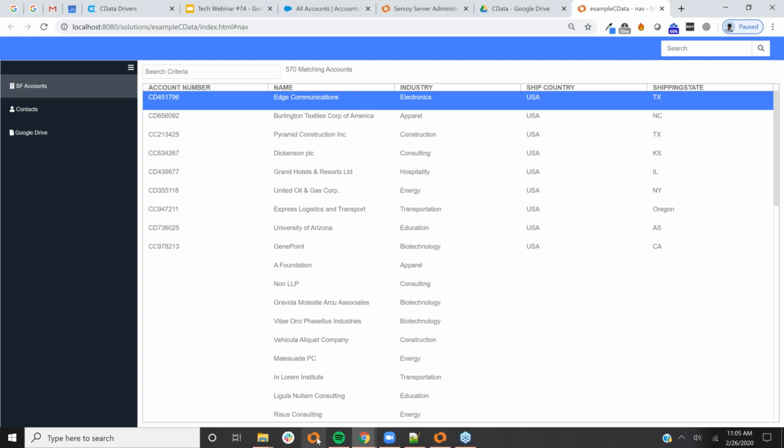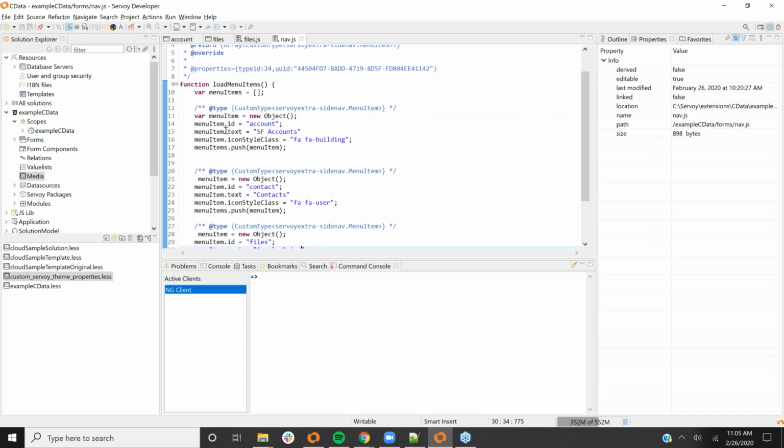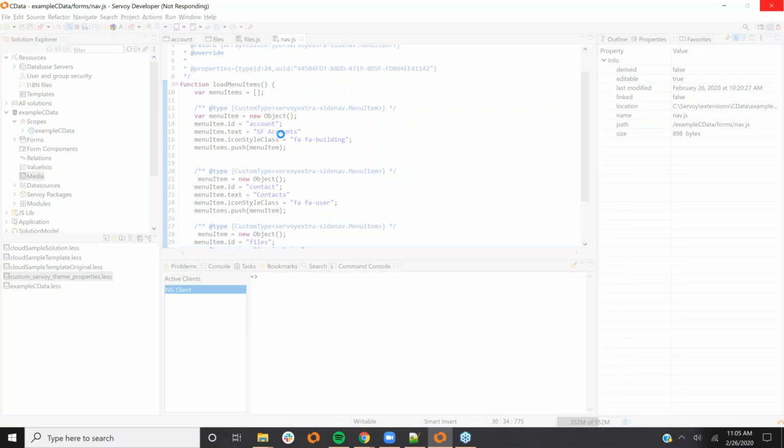I'm going to go into my database servers setup here. I wonder if it's because I accidentally clicked this. No, that's not it.